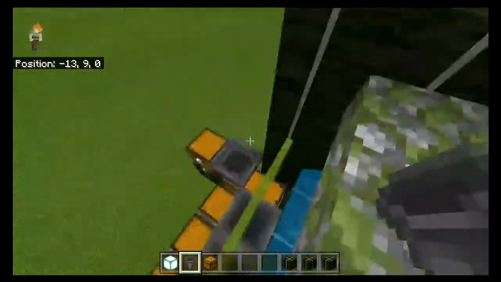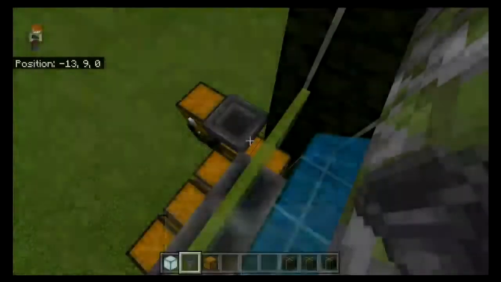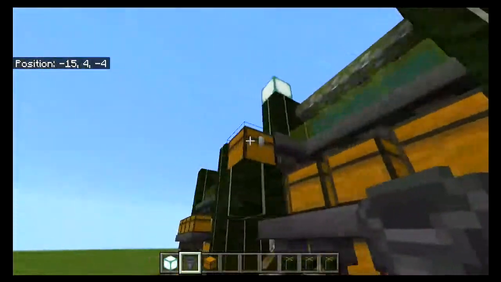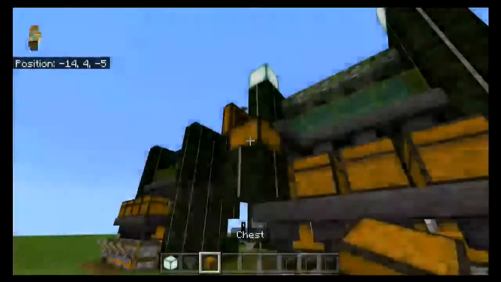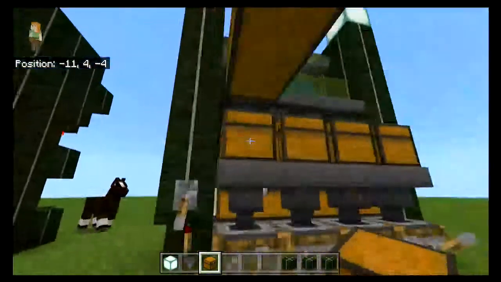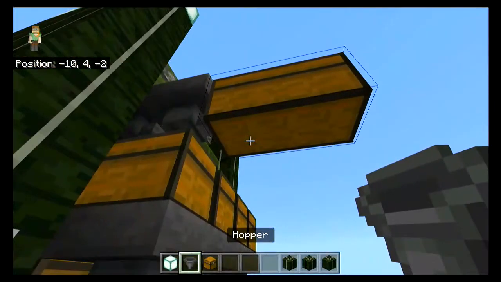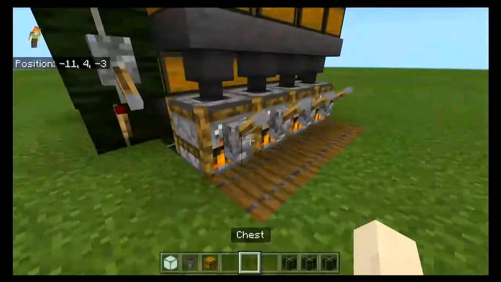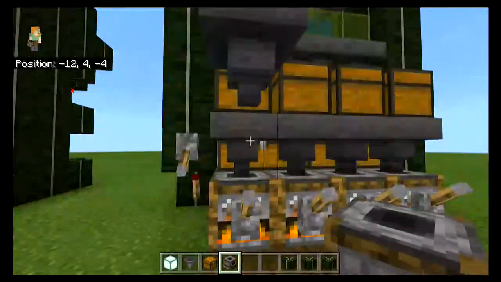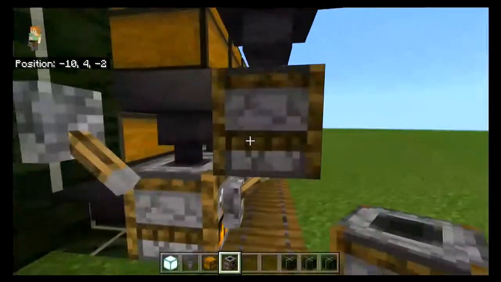We can bust this one off and boom. Might not crouch. Oh, there we go. So now that hopper will feed into this hopper, into this chest, and then you can just bust this out. You can technically leave this one here for a backup chest, but it's not really needed. Then you can come down. You can bring your smoker out one. Same thing. And then just line it back up with that underneath there.